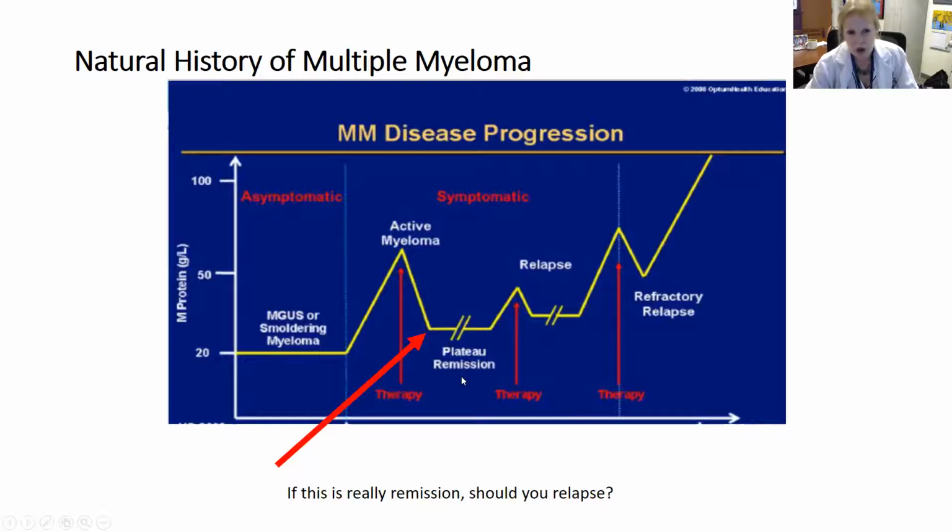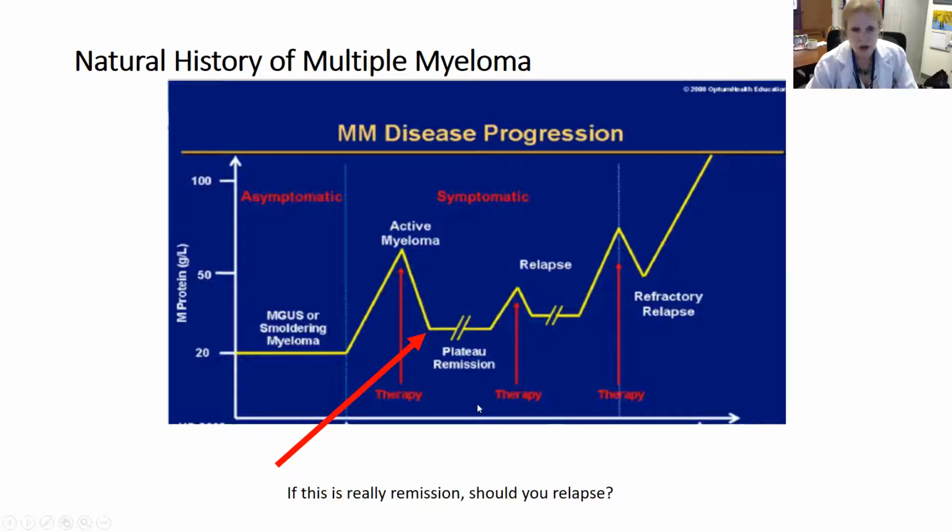But when you talk about remission, the question comes up right off the bat, well, if it's really remission, then how are you relapsing? Because if you look at remission for other types of cancer, they usually mean that that's going to stick, or that's part of the concept. And as many of you know, complete remission that is permanent, in other words, cure of myeloma, is still elusive for us. But we are used to seeing this sort of pattern where people go off a therapy, they're okay for a while, they might start another therapy, but they're still getting to a point where it doesn't look like we're able to control myeloma anymore.